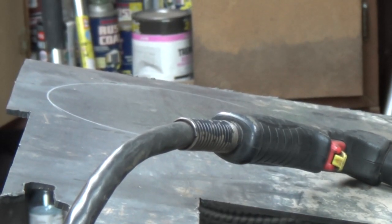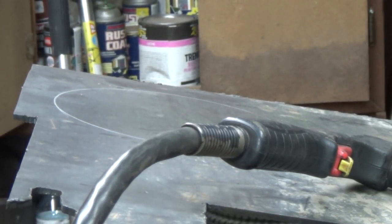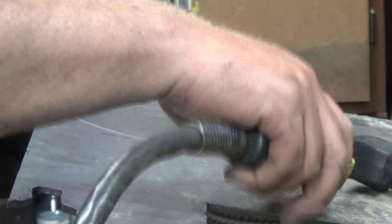Alright, let's see what we can do here. I'm going to turn the fan on, I guess. Well, this isn't a huge cut, I guess.